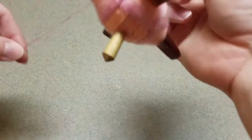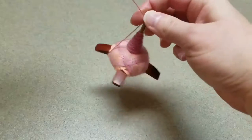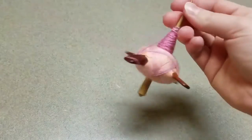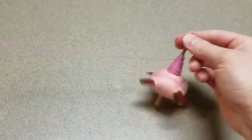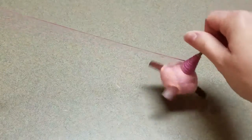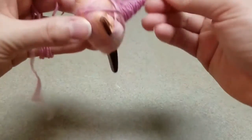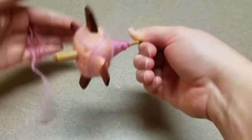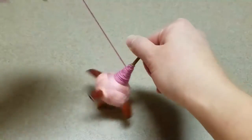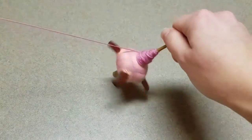Again, half hitch, spin, unhalf hitch, wind on. And because this is temporary, it doesn't have to be tight, it doesn't have to be neat, it just has to store your singles. That's it. So you can do it like this, where you actually wrap. Like I said, however you want to do it and can get it done is fine.